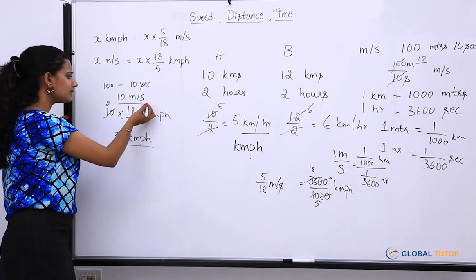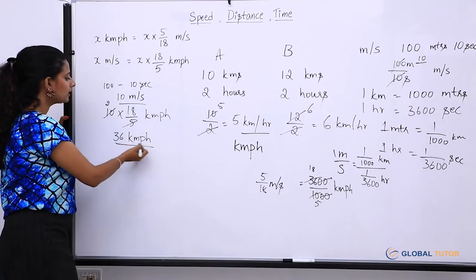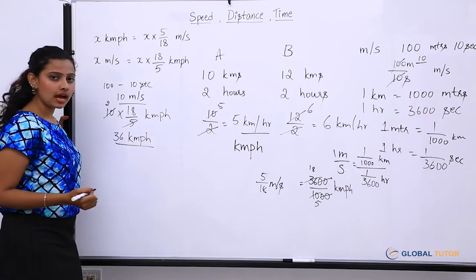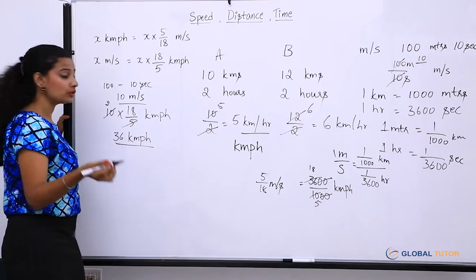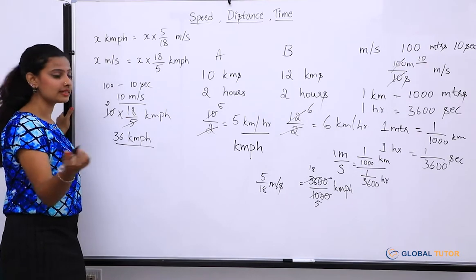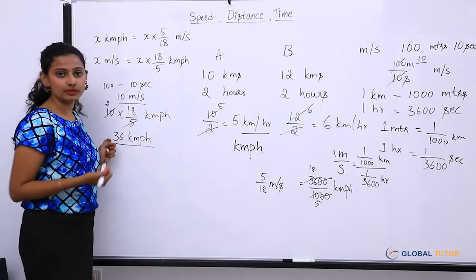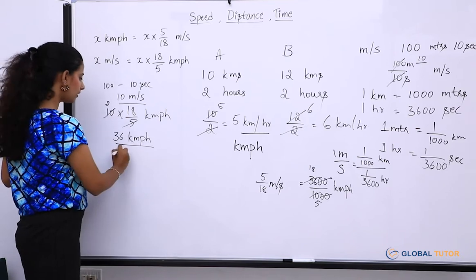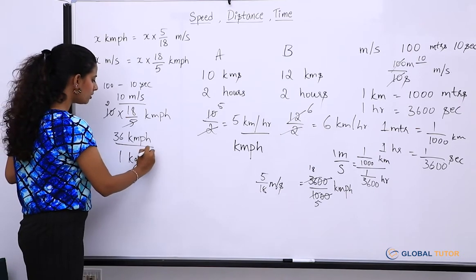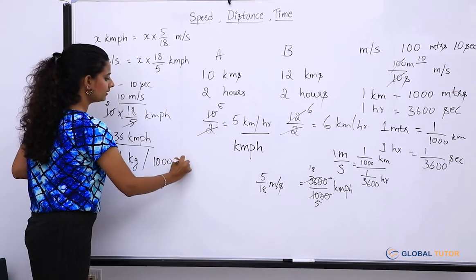So when you express it in meter per second, the value seems low. When you express it in kilometer per hour, the value seems high. So if you see, Usain Bolt was running at a speed which we usually ride our bikes in the city, which is close to 40 km per hour. So it's like 36 km per hour, right? So it is just like expressing either 1 kg of onion or 1000 grams of onion.